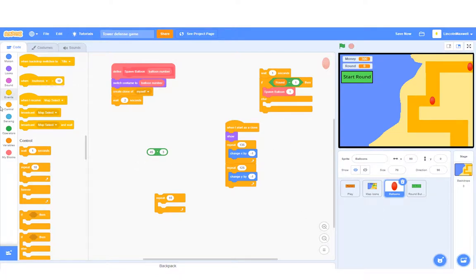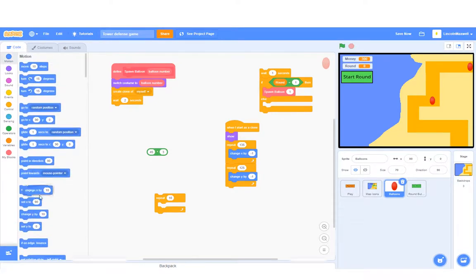We might have to remove the pause feature, but that will be fine. So let's go to this, change X, and 1, 2, 3, 4, 5, 6, 7. We'll say that's about 6.5, so 65.